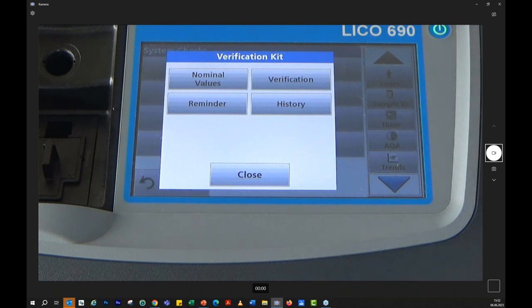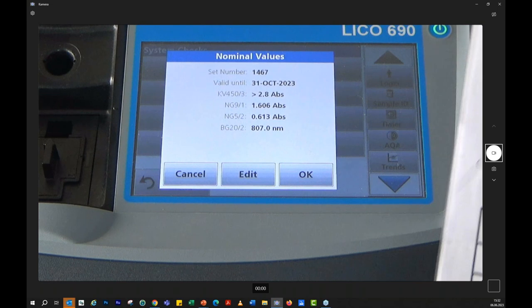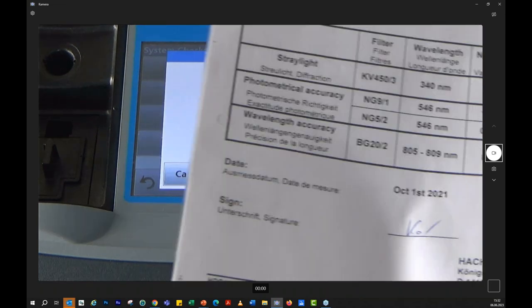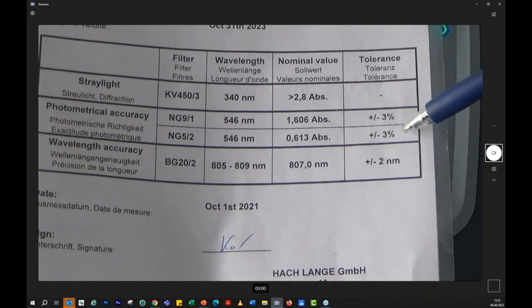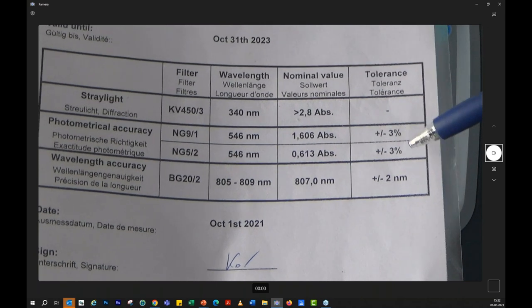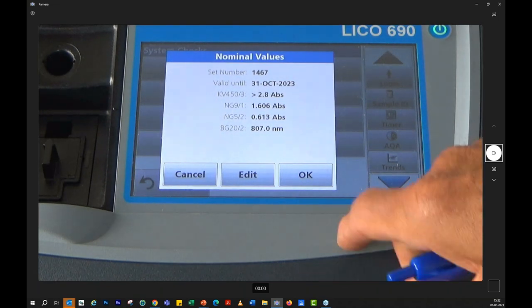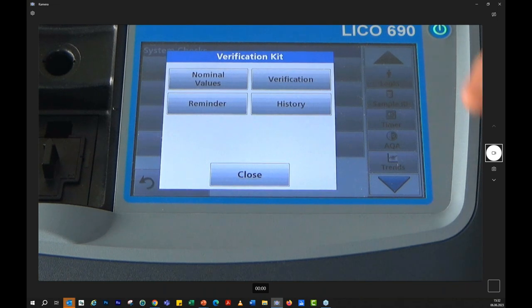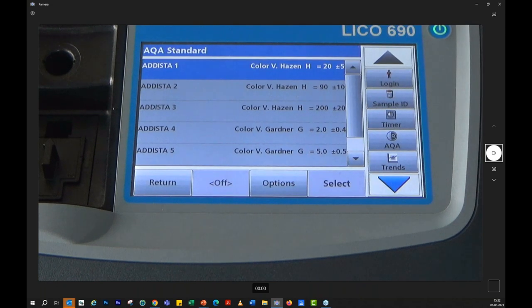And if we have a look here at this verification kit on this display, we see all the relevant data regarding the four different classes of filters, which are displayed here, and we will find them also with the expected result in the table on this certificate, also with the acceptance of the tolerances. It's not very high, around 2 or 3%. And this is also, of course, checked at the end. This should be not a daily, but probably a weekly routine to use these verification checks to demonstrate also that the photometer is working in a proper way.